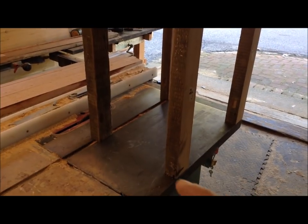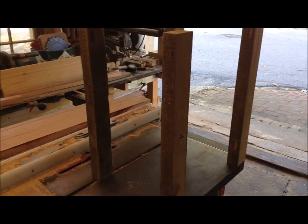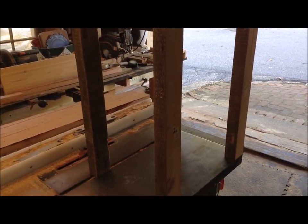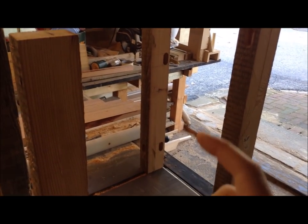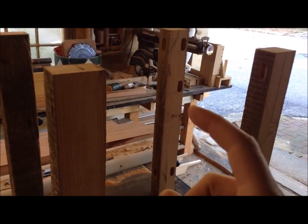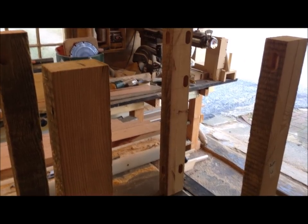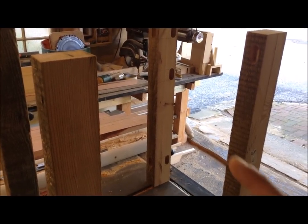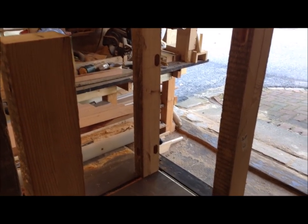So I think in total I had 36 mortises and I cut all of them in a couple hours, and so you can't really ask for anything better than that. And most importantly, like I said yesterday, the uniformity of them is critical in building stuff like this, and from the naked eye they look perfect. You'll find out if they're really perfect when you go to put those tenons in place, but for now, pretty happy with it.